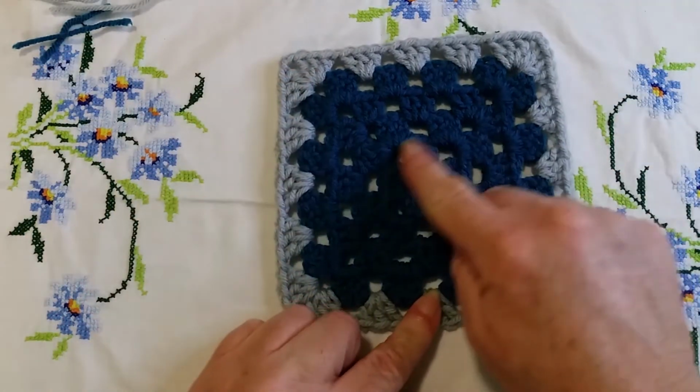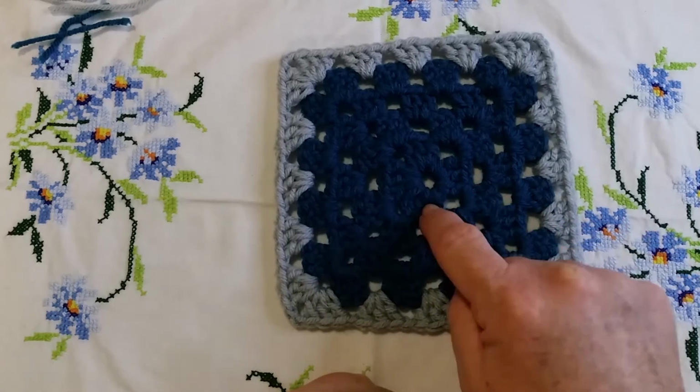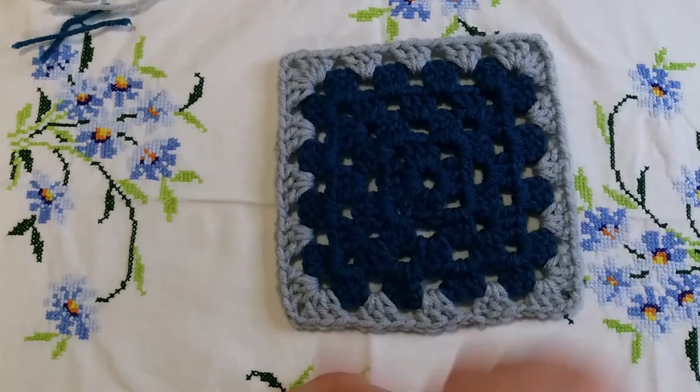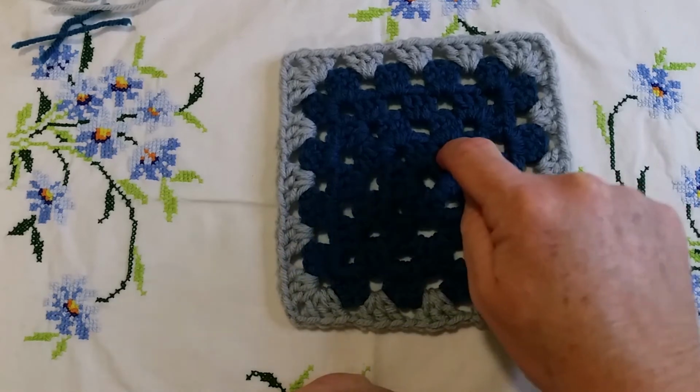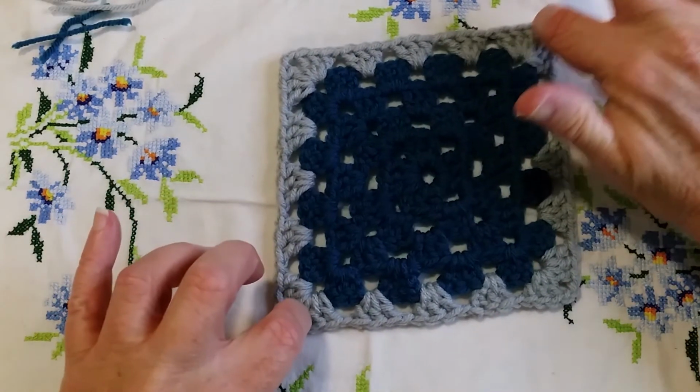Follow the instructions. Make sure you've got the 4 in the middle, 3 double crochets in each cluster, 4 clusters, chain 2 between them, and you're always chaining 2 in your corners.